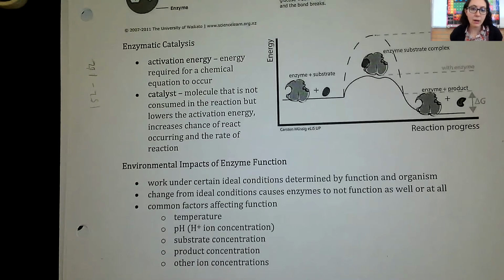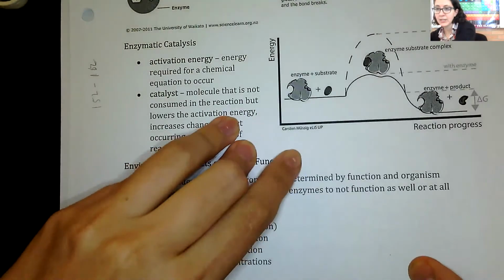So other ion concentrations, so too much salt, sodium or chlorine atoms, can definitely mess with enzymes. So the key basically is that organisms have adapted to have enzymes that work for the situation in which they live. They're kind of in homeostasis. Their ideal temperature, ideal pH, ideal everything. As soon as you start pulling organisms out of that, their enzymes are not going to work as well, and that's going to be very bad.